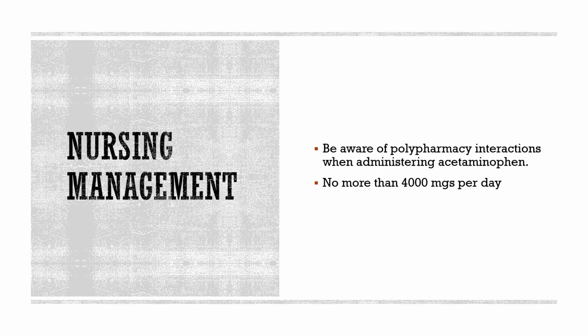So this is something that you would want to teach your patient for home use as well, that they need to be reading their labels and be aware of this 4,000 milligram a day parameter because of the toxic levels that can lead to liver failure over time. I think this is really good patient education to give to parents, to be aware that when they're administering home over-the-counter medications to their children, that they're aware of the potential to give too much Tylenol, that they need to be reading those labels very, very carefully.